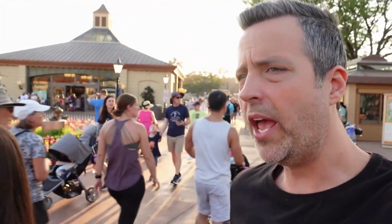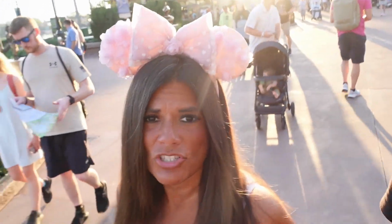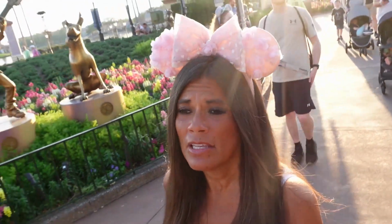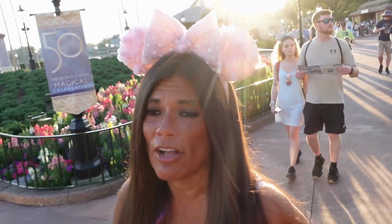Now we're going to get going here. I think you said, where do you want to head first? I'm going to head to the Odyssey building because the girl at the little Flower and Garden merch kiosk said they had the Snow White flower ears over here at the Odyssey building, unless they're sold out. She said they're also in the Creation Shop. I didn't go through the whole Creation Shop, but I didn't see them on the one half of it, so it might be all sold out, but I'm not sure.